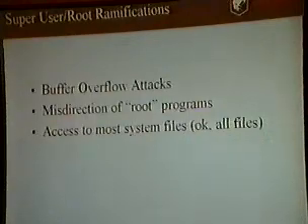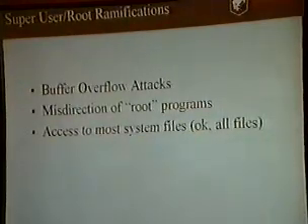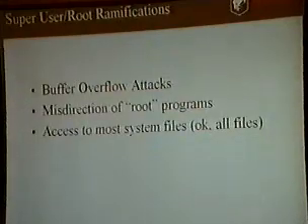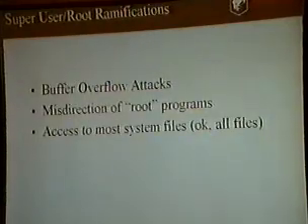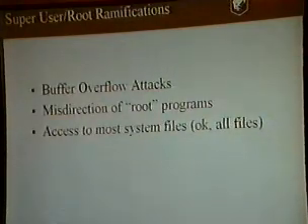And finally, on standard Unix systems, if you become root, you have access. One, root owns just about every file in the system, except for the few things that you create for users. And then root also gets the bonus of overriding all security checks on a system and can therefore go and access all files.